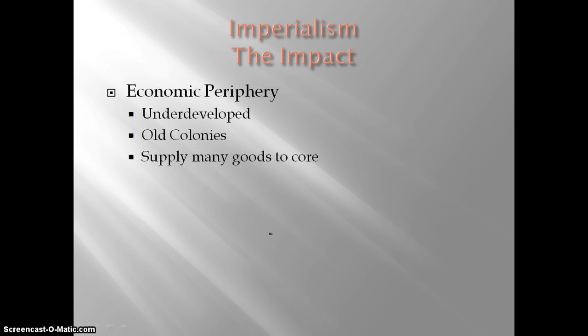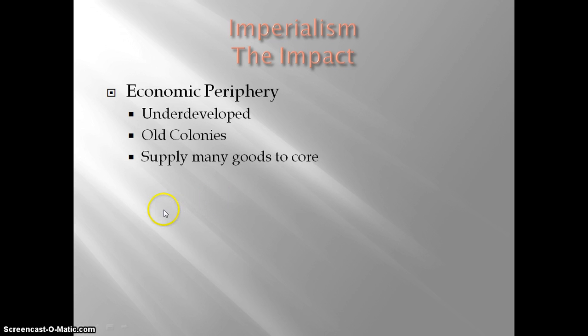And then when we have the economic periphery, these are going to be our least developed countries, the most underdeveloped, and these typically are going to be a part of the old colonies that were part of the European and American imperialist system. And their primary function is going to be primary economic activities. So they're primarily going to be extracting the raw materials, which are going to be used to create manufactured products. And so when we look at that, that's why we talk about this interlocking relationship that exists. And I'm going to go back to my illustration. So within the core, semi-periphery, and periphery, economic relationships.